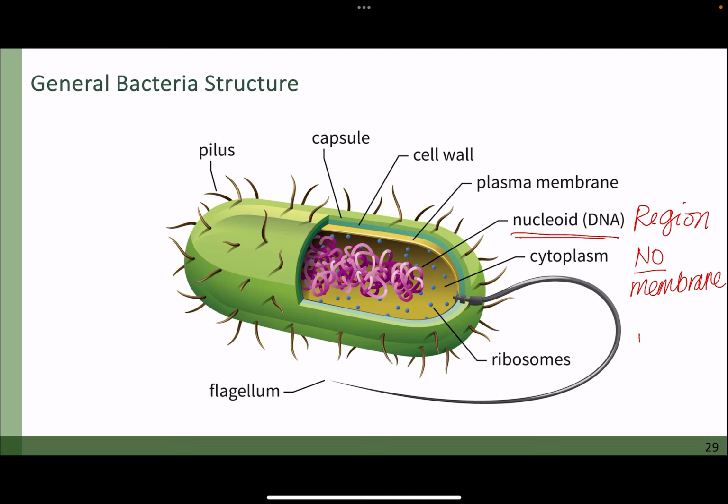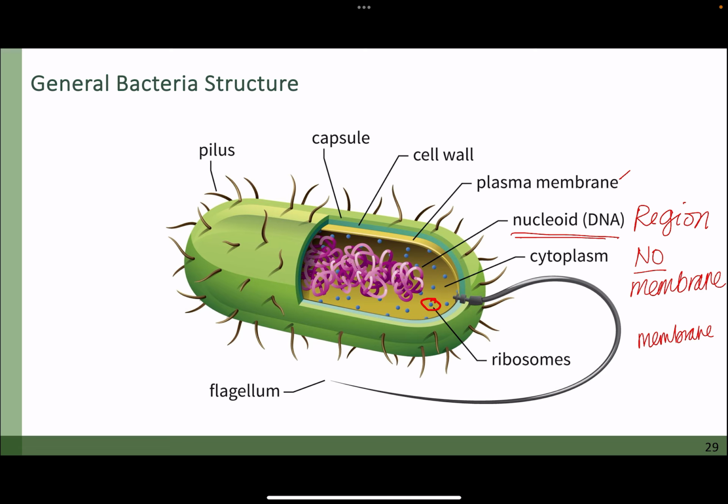All of our cells have ribosomes, so whether you are eukaryote or prokaryote, you have ribosomes. This is where we're going to produce our proteins. So those are not unique to prokaryotic cells. Around the cell itself, surrounding the DNA and the cytoplasm, we've got the plasma membrane. For bacteria, this is going to be made up of phospholipids. Around that, we have a cell wall. This is a rigid structure that gives the bacteria support in its environment, a 3-dimensional shape and structure.